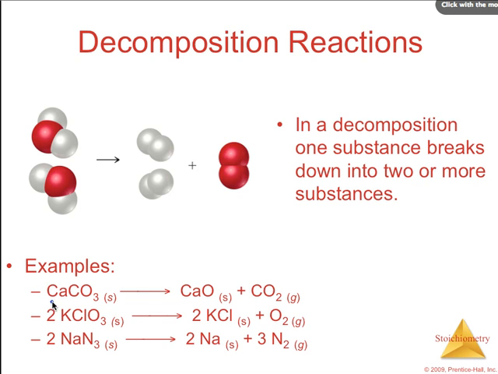There are things that you need to just know that they do this. One is calcium carbonate decomposes into calcium oxide and carbon dioxide, potassium chlorate decomposes to potassium chloride and oxygen. Those are things that you just have to know. Typically, in more straightforward decompositions, you have a compound just decomposing into its elements. And again, you do need to know those diatomic elements and what the state of matter they are.